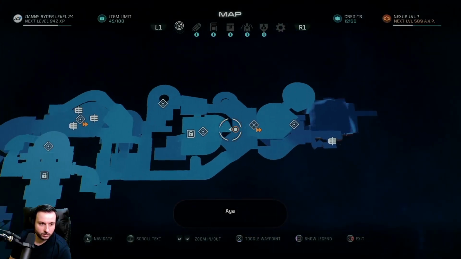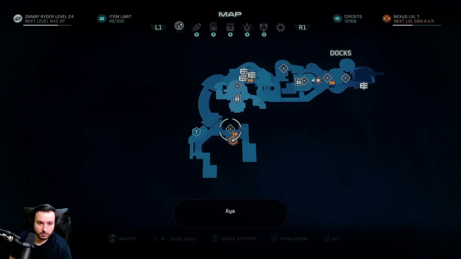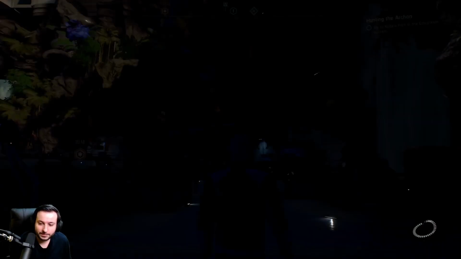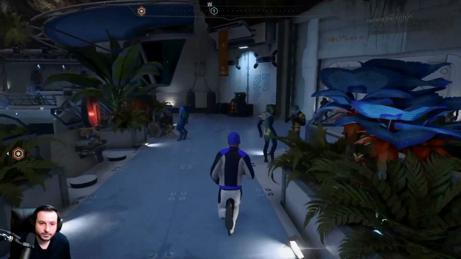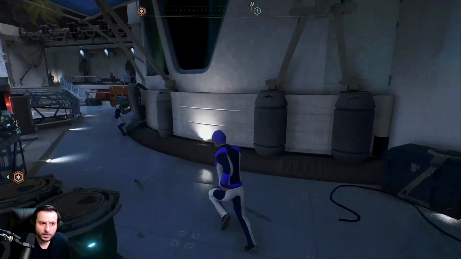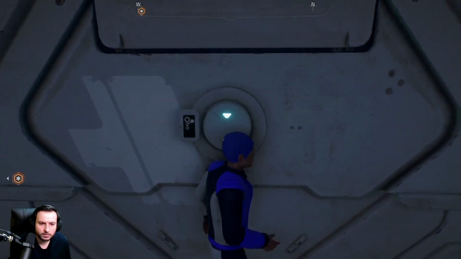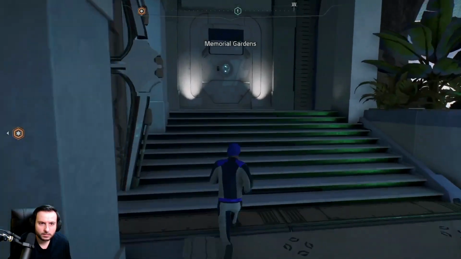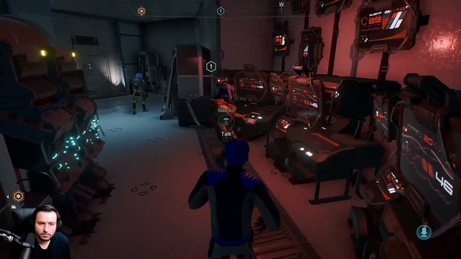Can we just go back to our ship from here? No? Okay. Oh, there's a side quest here. This side quest couldn't have been here before, right? I don't remember seeing a side quest. Wait, are you the captain over here? No. What's up?